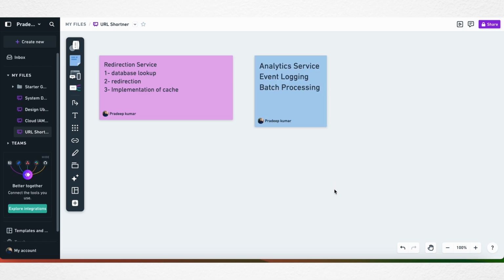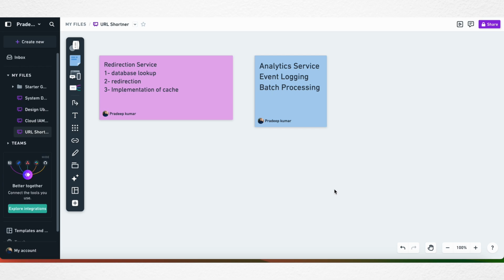Now let's talk about an optional thing, but we have included it: the analytics service. If the service needs to track analytics such as the number of times a short URL is clicked, a separate analytics service needs to be introduced. For example, we have to capture the overall event, like event logging. So we can use AWS SQS kind of service, or we can say Apache Kafka.